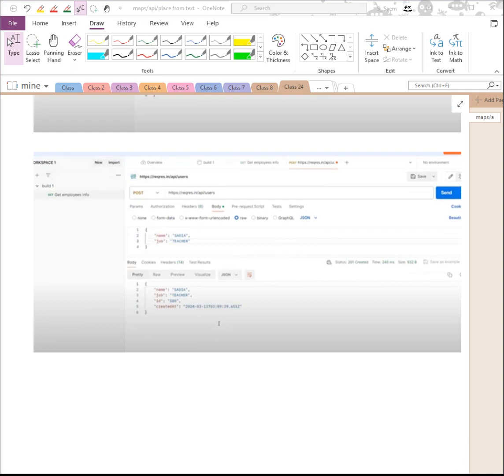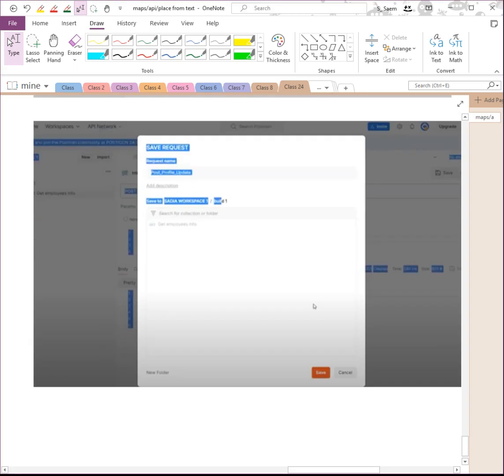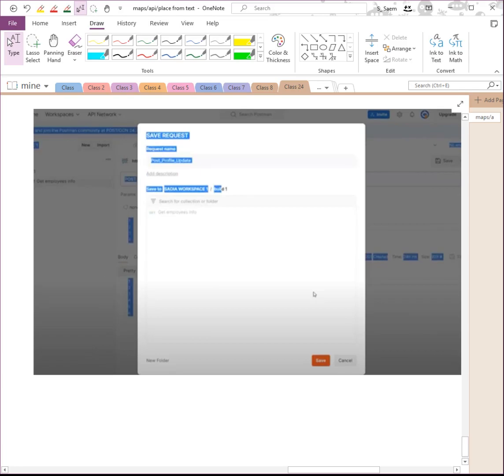Then after running it, you can also save it using the previous method and changing the name to post method.